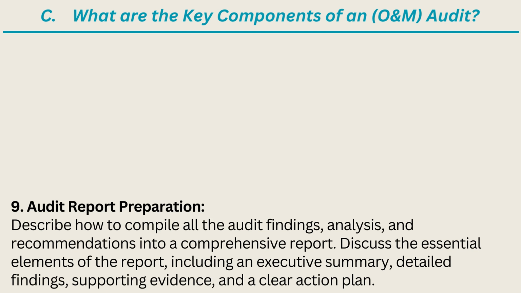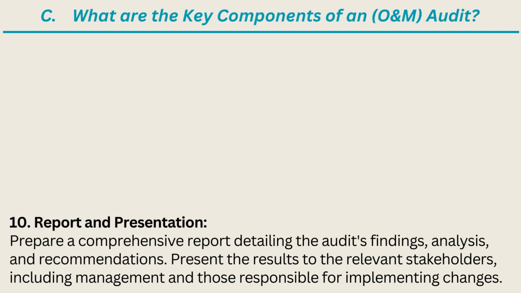9. Audit report preparation. Describe how to compile all the audit findings, analysis, and recommendations into a comprehensive report. Discuss the essential elements of the report, including an executive summary, detailed findings, supporting evidence, and a clear action plan. 10. Report and presentation. Prepare a comprehensive report detailing the audit's findings, analysis, and recommendations. Present the results to the relevant stakeholders, including management and those responsible for implementing changes.